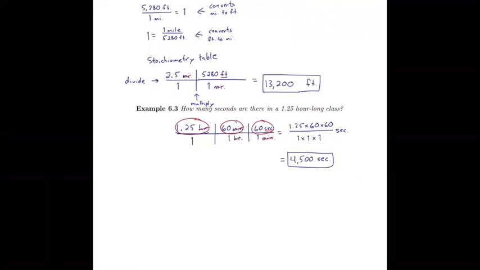Okay, so if we were to flip it and do this wrong with these conversion factors, this answer would have been a decimal. It would be much smaller than 1. And we'd say, it doesn't seem like there are 0.0004 seconds in 1.25 hours. It seems like there would be at least a few thousand seconds in 1.25 hours. So that's a nice way to check the sense of your answer.